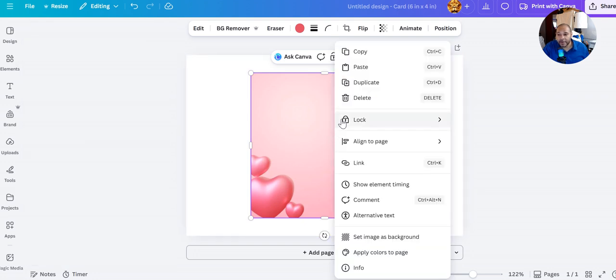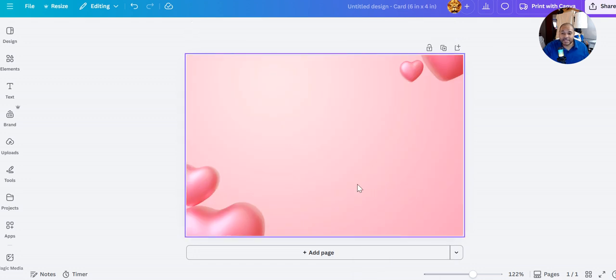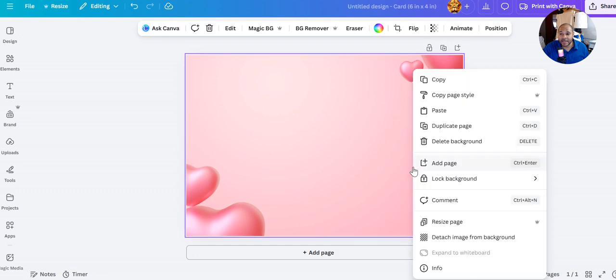If you right click on your computer, or on my mouse, I right click and then you'll see where you can do all these things. And then you'll see set image as background. We're going to set that as background. Look how beautiful that looks. That looks nice. Wow. There we go. Let's go.